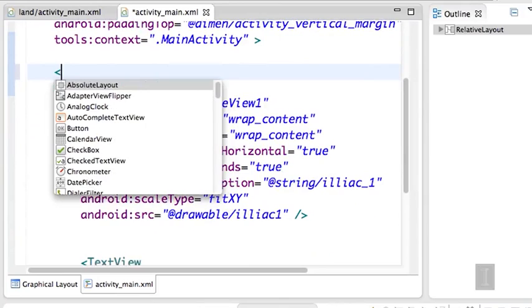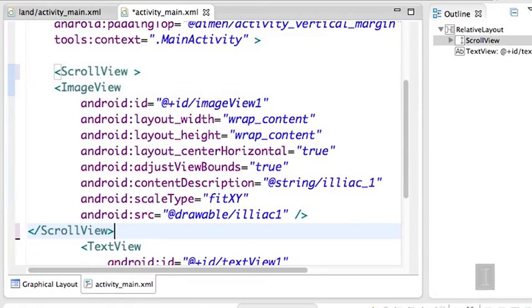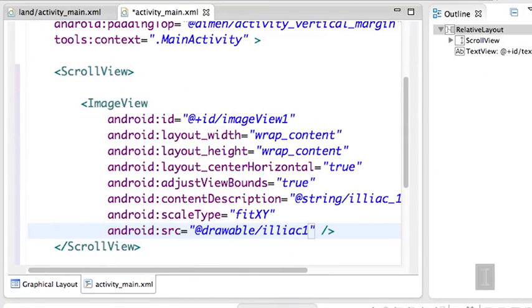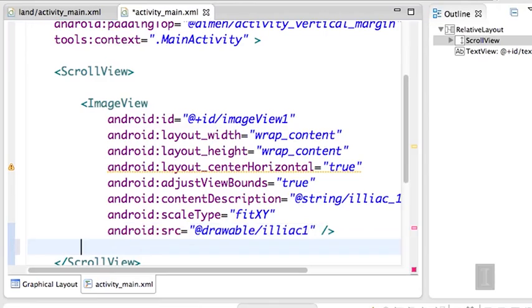our scroll view here. So there's a scroll view. We have a start tag and an end tag. I'm going to move the end tag to after the image view. So here's the part that makes it an end tag, and the image view itself, the start tag is the end tag. That's because we finish it with a slash and a greater than. So I've got my image view inside a scroll view. Turns out we've still got a little bit more work to do.